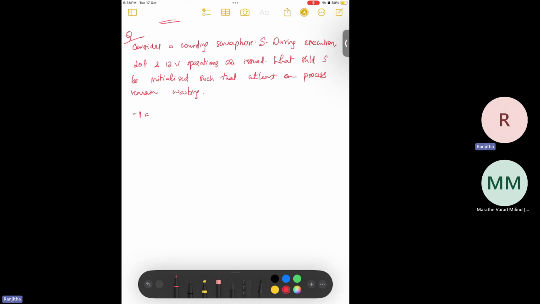So we are starting with the value of semaphore S as X. On X, we are doing 20 P operations, so X plus 20 into -1 plus 12 into 1.